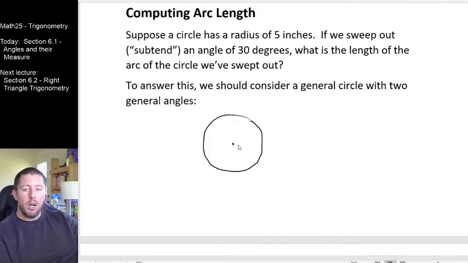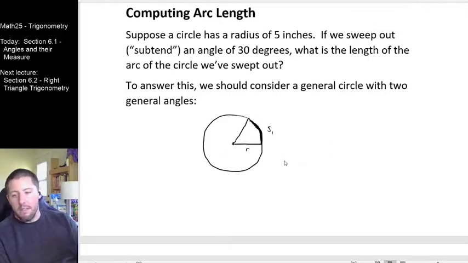I'm going to mark on this circle two different angles that have been swept out and their associated arc lengths. I'm going to put one of them on here, and I'm intentionally going to make this one look like about one radian's worth. So this is our radius, but the radius is the same everywhere. What I'm picturing here is this arc length that I've just drawn. I'm going to call that S1. It's one of our arc lengths. I'm going to make another one in a second. The angle that I've swept out here, we'll call theta1.